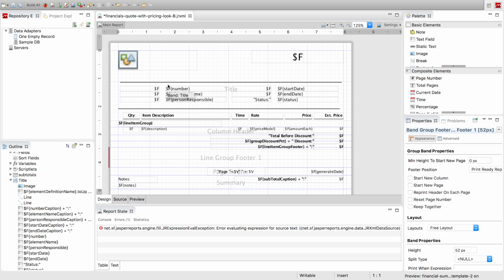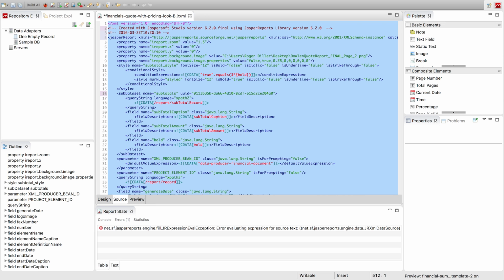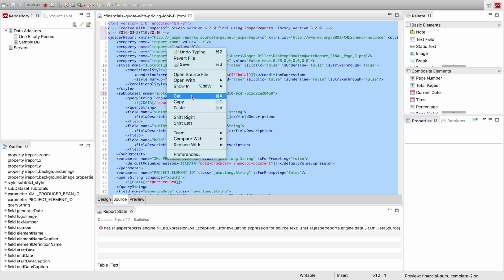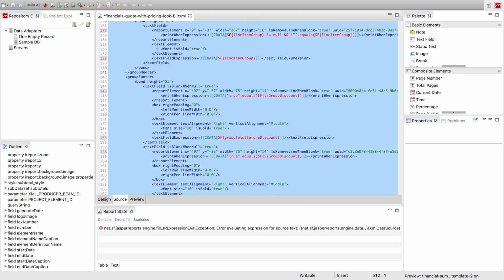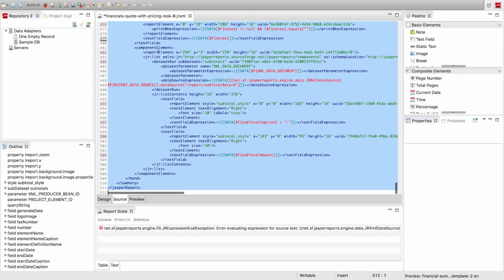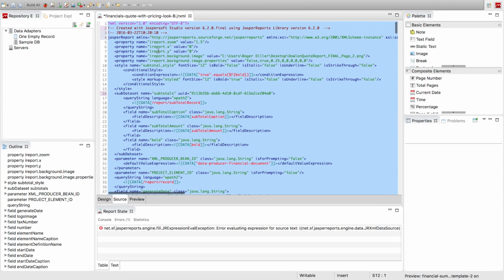So the next step that we want to take here is taking the source code and then uploading it back into our Flex system. So we'll click on the Source tab. I'm going to select all. I'm on a Mac, so that's just Command A. And then I'm going to copy, so I do a Command C or right-click and copy. And I'm copying the entire source code field. And as you can see, that's quite a bit. So I have that copied on my clipboard.